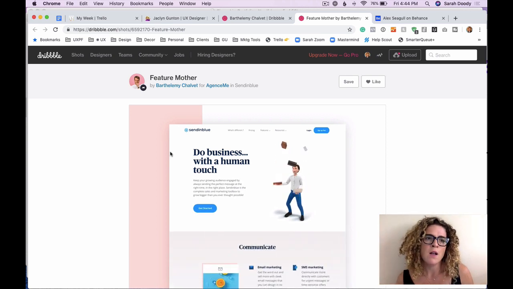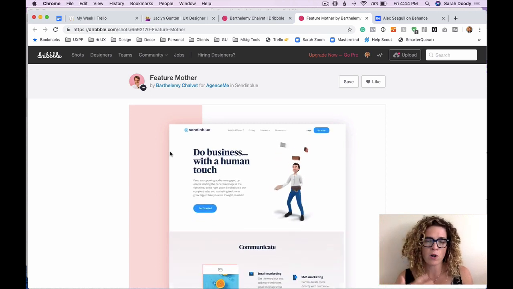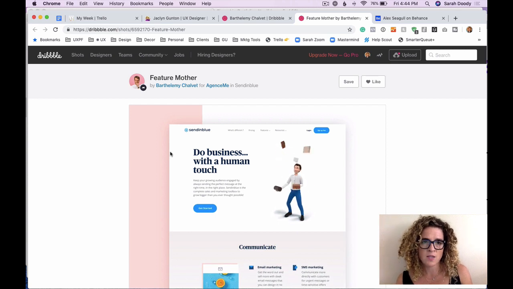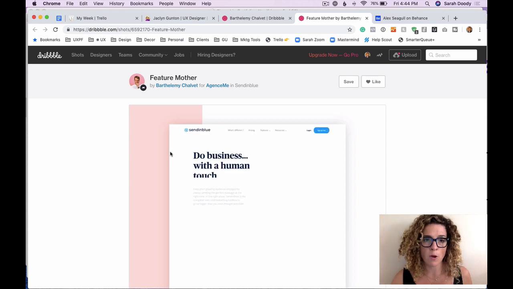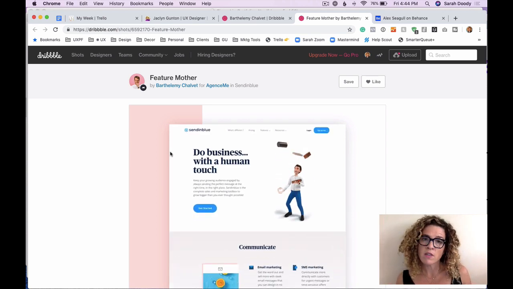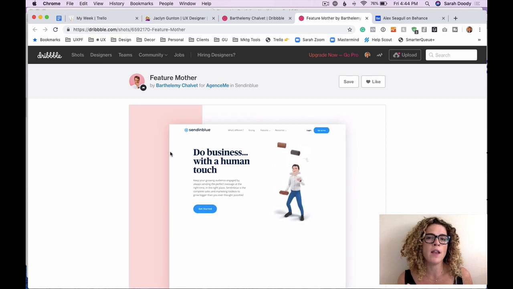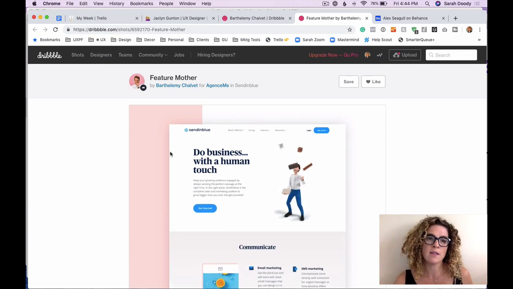But to me, I just really struggled with seeing the value of a portfolio platform because of, number one, your inability to truly show the process because they're so deliverable focused. When you think about it, some of these platforms initially were created to show one snapshot, not your entire process.